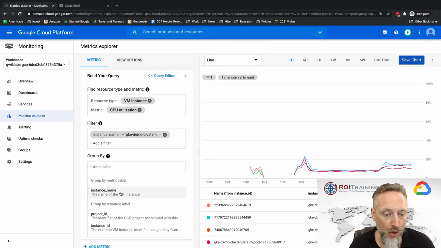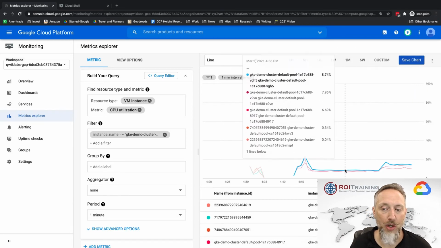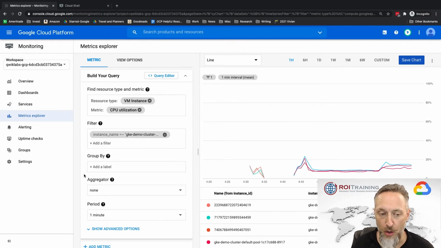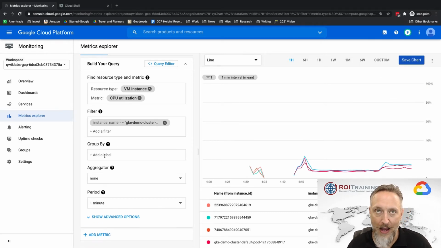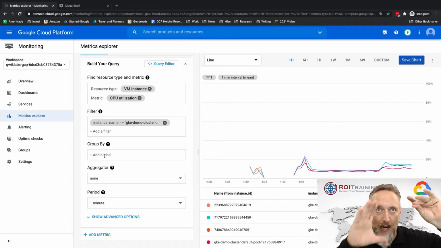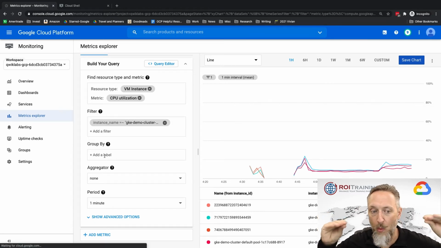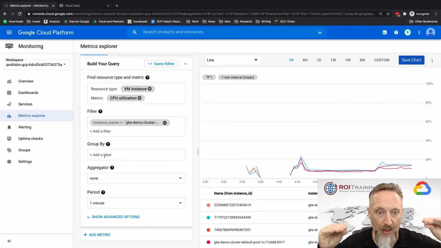I could assign a group and it would group machines together. Okay. Now, since I already have the group of machines I want, another piece you can do, group by would be useful if I had like two clusters and I wanted to group the demo clusters together and I wanted to group the, you know, prod clusters together or something. Group by would work really well for that.